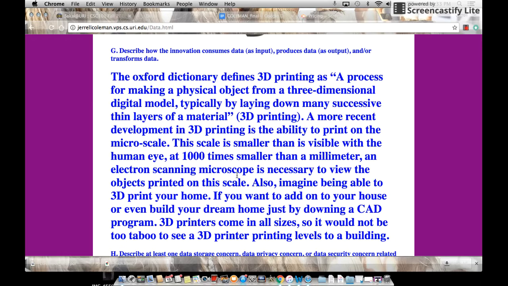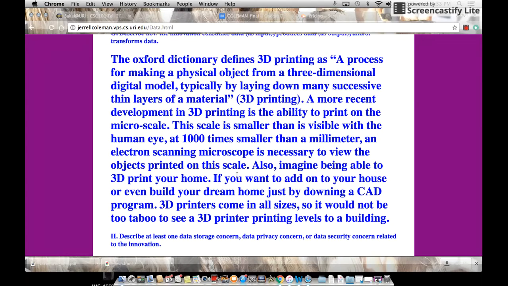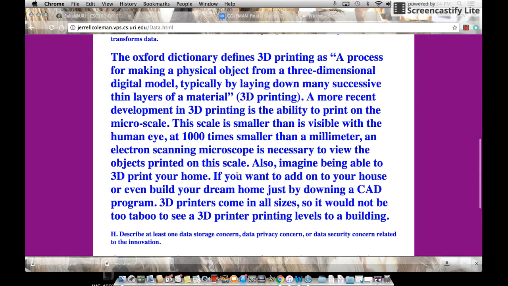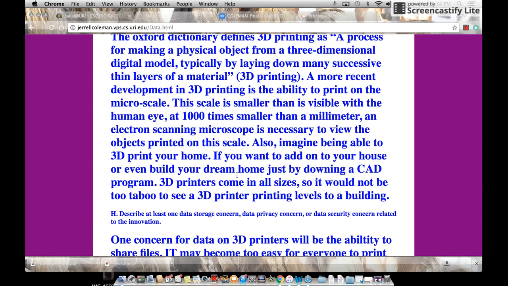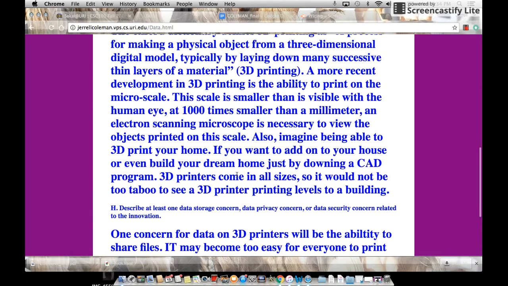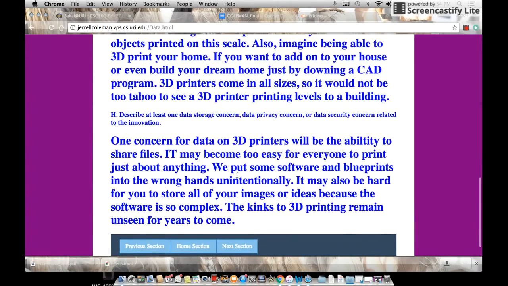At 1,000 times smaller than a millimeter, an electron scanning microscope is needed to view these objects that you want to be printed on this small scale. There are also 3D printers that are now in your home versus those big blocky ones that will be in manufacturers. Describe at least one data storage concern, data privacy concern, or data security concern.